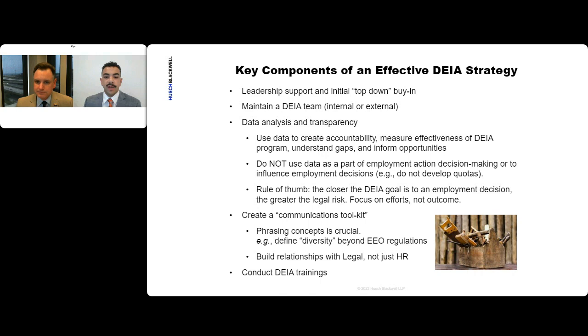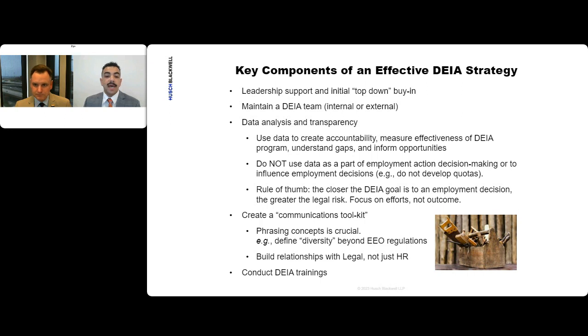The first one that I wanted to discuss is having initial buy-in from the top down, from company leaders. This is a really important way in which a company can genuinely express to its workforce that it truly understands the importance of DEIA initiatives. And frankly, it's much harder to express to employees that a company is truly taking actionable and meaningful steps towards DEIA when the messaging isn't coming from leadership.